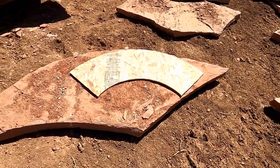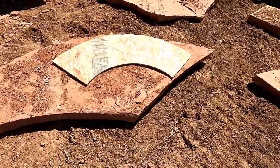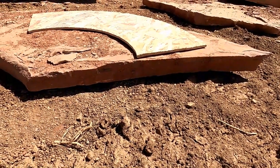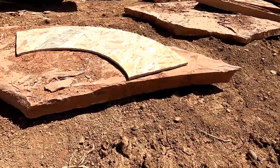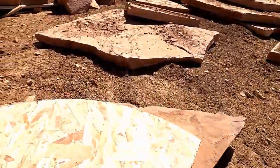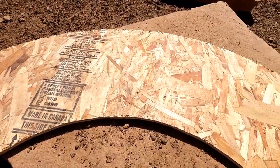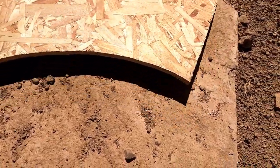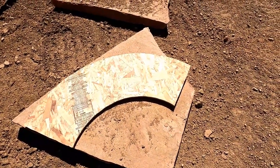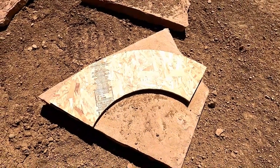So we take our template and just set it on top of a stone. Try to get the thicknesses all the same. So we're trying to stay about 3 inches thick approximately. So we can probably use that one if it's the right size. Barely didn't work. It just cut it a little bit short. They don't all have to be exactly the same.